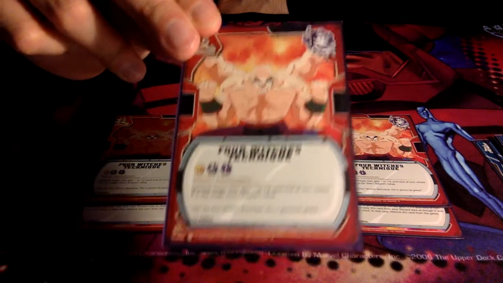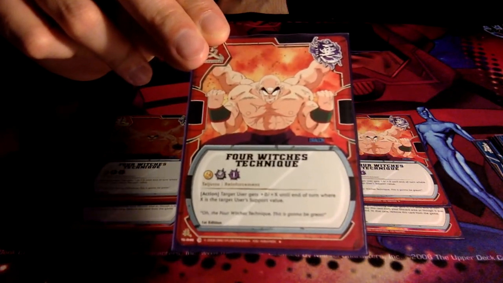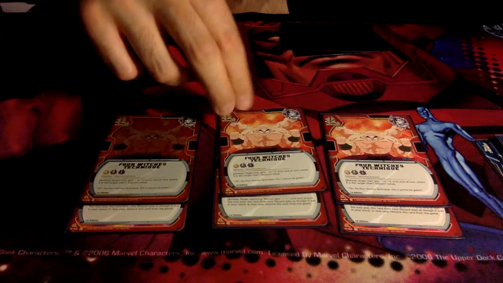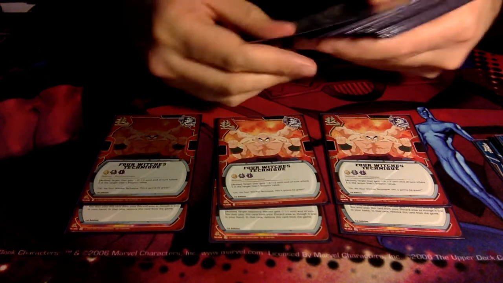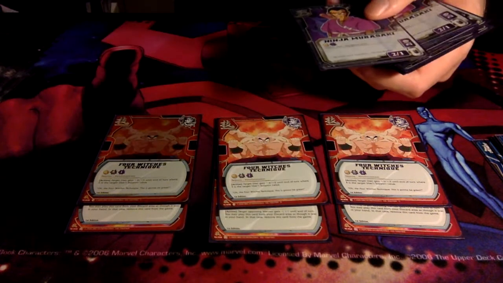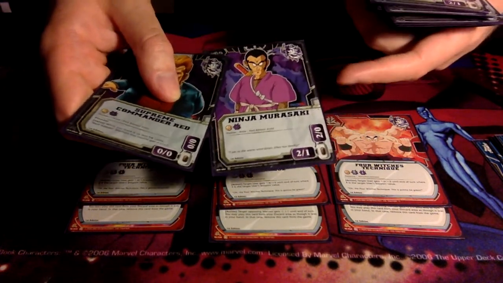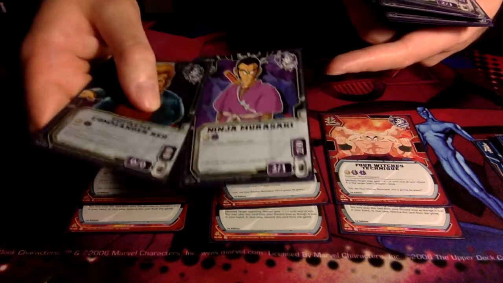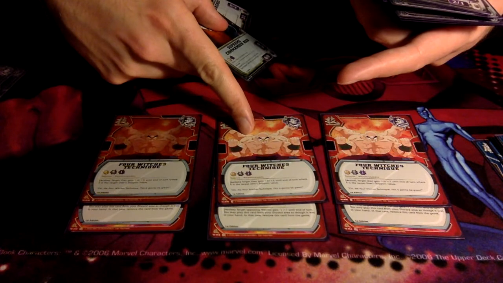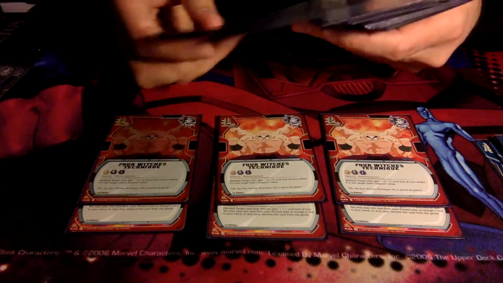You remember what I said about Cell, for example? You remember what I said about Super 17? They're all extremely great support warriors. But even if we look at earlier drops, if we have Ninja Murasaki, for example, and Supreme Commander Red in play, Ninja Murasaki will have a 2 support, so you don't necessarily have to use him as a lead warrior. You can actually use him as a support, and then with 4 Witches technique, you can double up that 2, making him a 4 support.